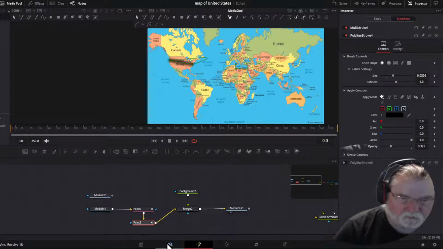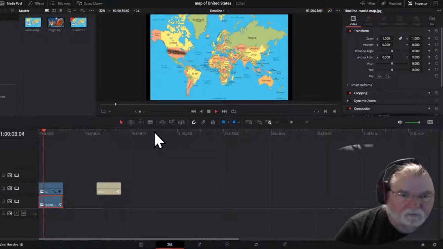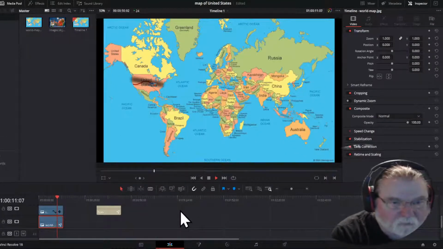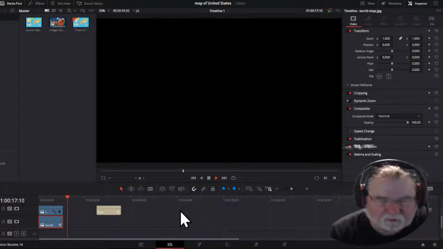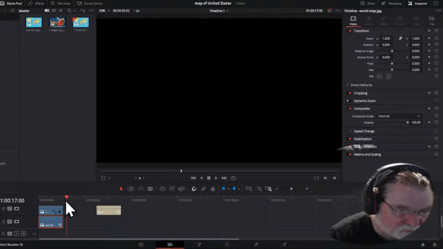Jump back over here to play. Hit play. I don't like that. That looks terrible. Yep, I don't like that. Oh, my picture's moving. I see it. The picture is actually moving. Oh, that's because of the way I did it. Never mind. I forgot how I'd done that. Let's just get rid of that doggone picture. But that was cool. The picture was moving.